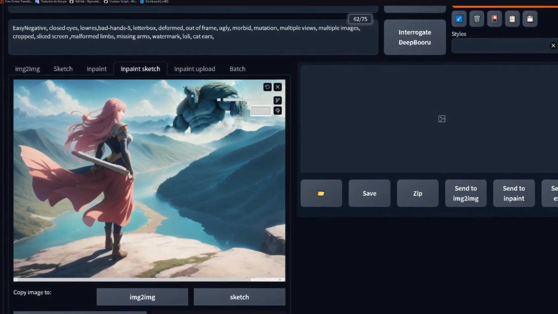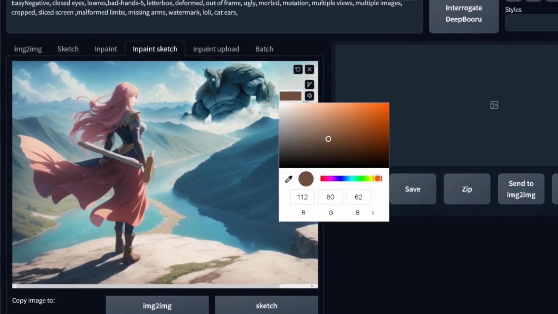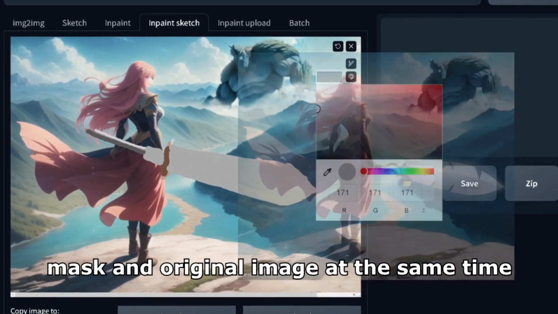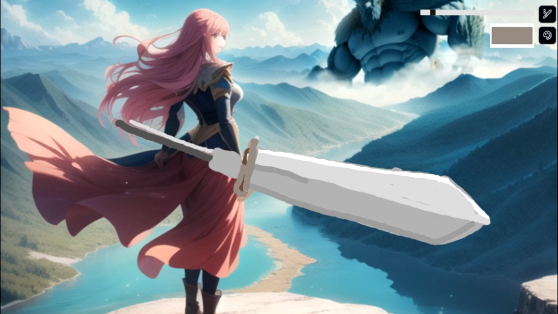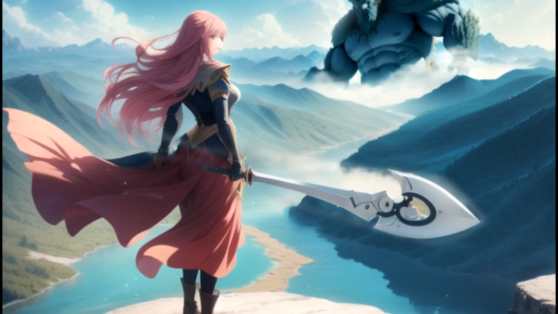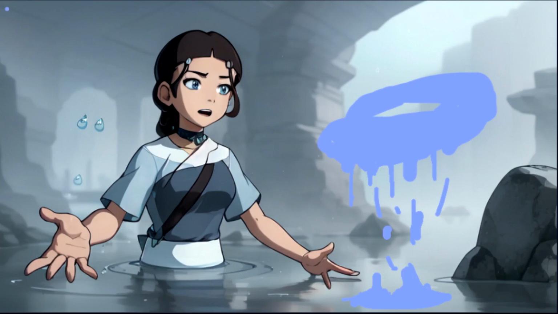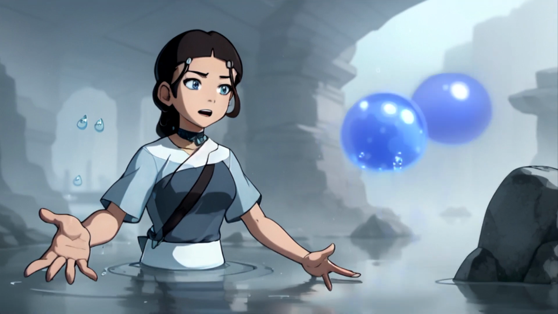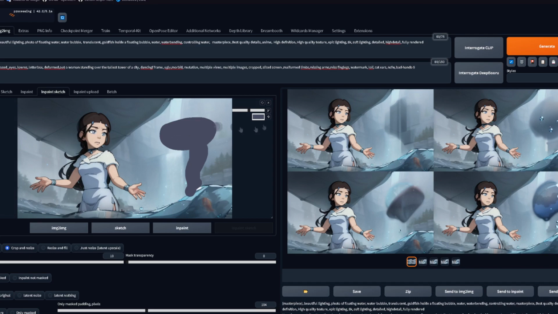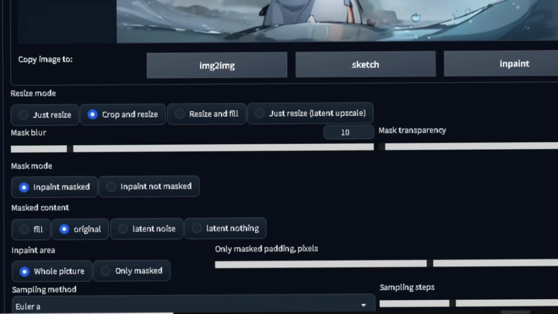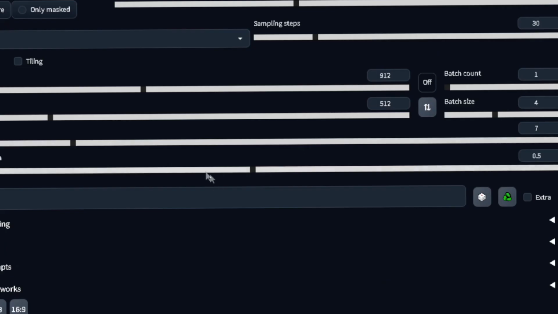Here, we can draw over the image with any color you like. This color will not only act as the mask, but you can also use it as part of the input image at the same time. With some super basic drawing skills, you can give a base for Stable Diffusion to create pretty much anything you need. Don't expect it to create exactly what you had in mind, but depending on your drawing skills, it might be better or worse. So, I paint the water shapes, I use the original as the masked content mode, and varying the denoising strength depending on your drawing, we can get what we wanted.